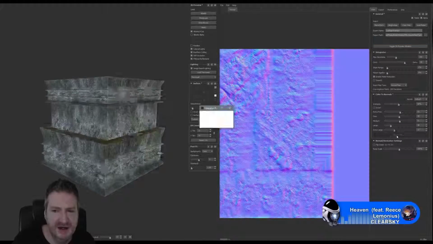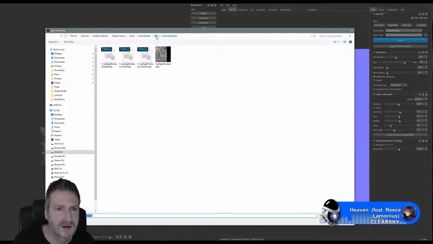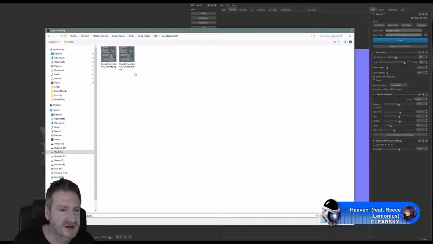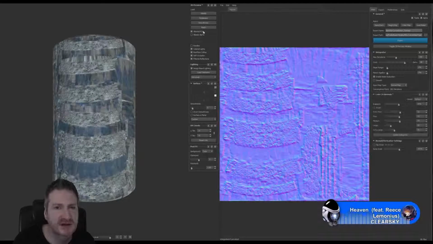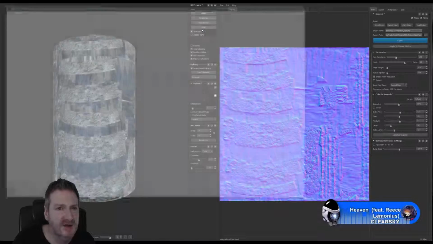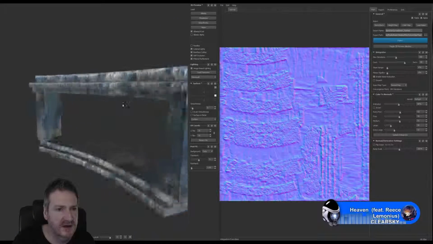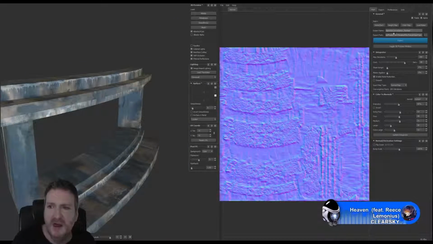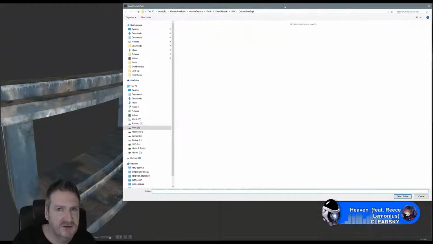Let's update our integrator here and export and load up our next one. These are the curved banister pieces. We created 2 texture maps for those. So let's load up our mesh. Okay. And change our path here so that they're exported into the right directory.